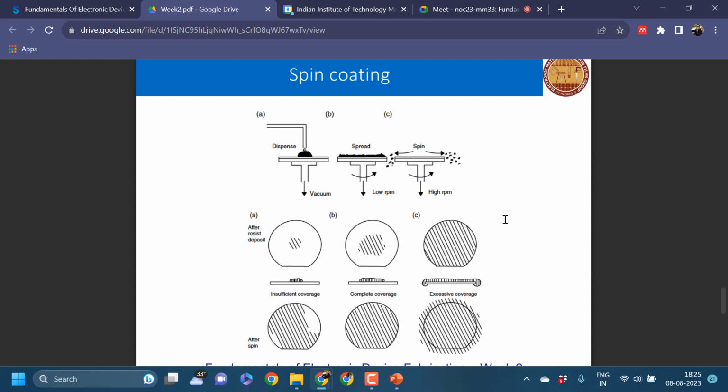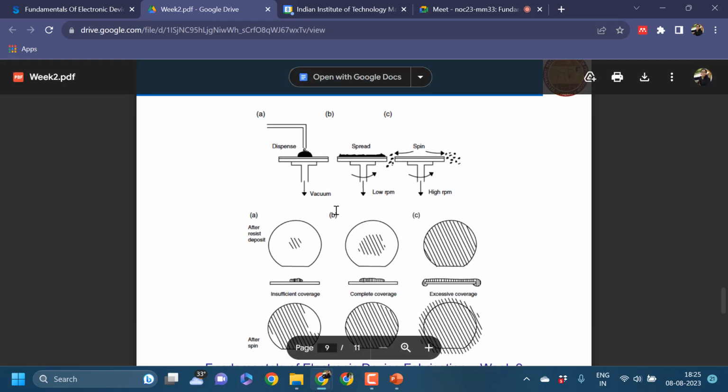For spin coating, basically what happens is that the wafer will be held onto a rotating spindle using vacuum, and a drop of the photoresist will be dispensed onto the substrate using a pipette, or if it is automated, using an automated dispenser. A sufficient quantity will be dropped onto the surface, and the spindle will be rotated at a predetermined RPM. Once it rotates, because of the centrifugal force, the dispensed liquid will cover the wafer. So that is the spin coating process. In the spin coating process, the photoresist will be applied onto the wafer.